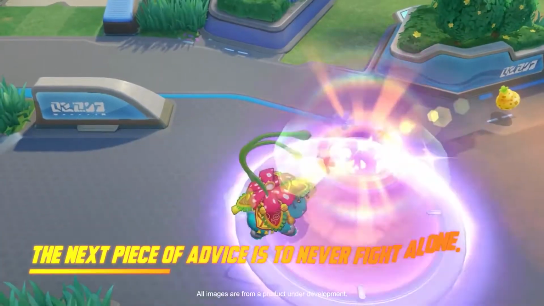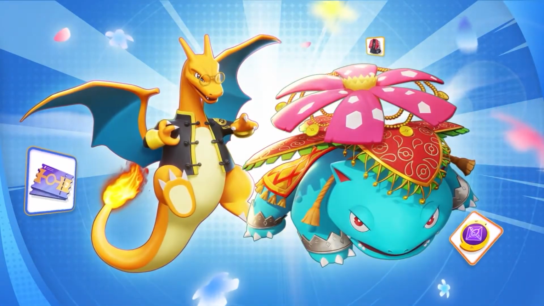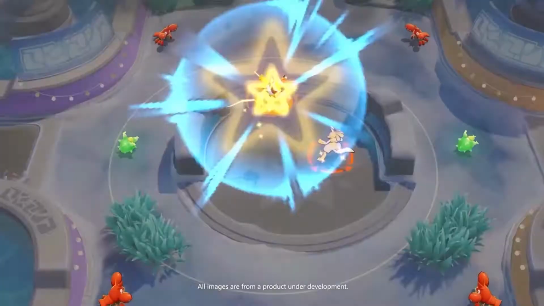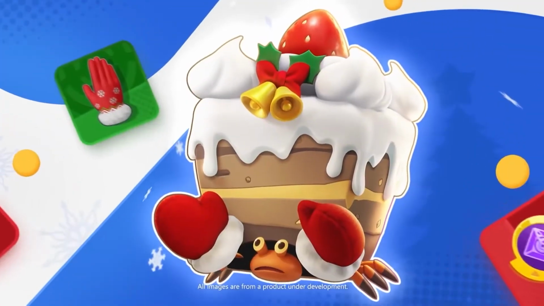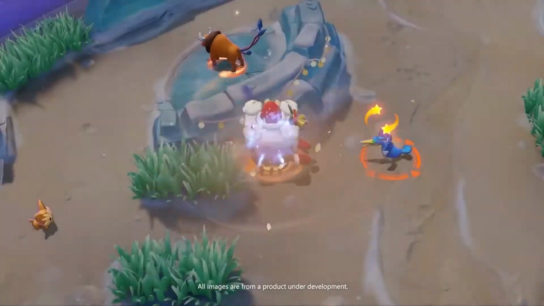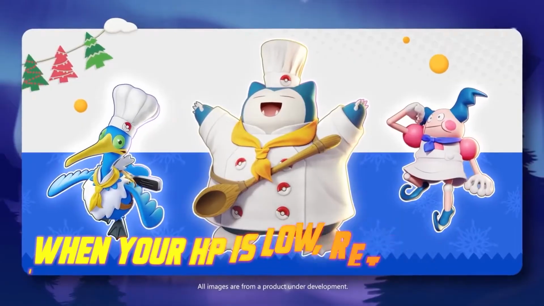The next piece of advice is to never fight alone. Once you've gained enough EXP to be strong enough, you'll have to face off against the enemy Pokemon in some way. With the assistance of your teammates, you will find it easier to win fights. Remember that having a numerical advantage is critical, especially when taking on objectives and attacking goals. Also, when your HP is low, retreat.